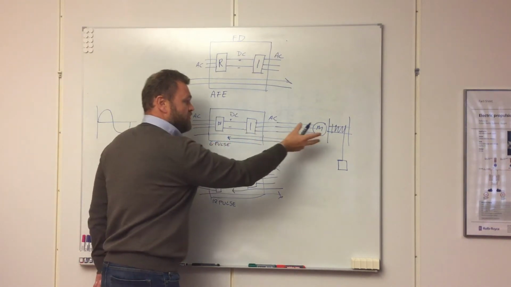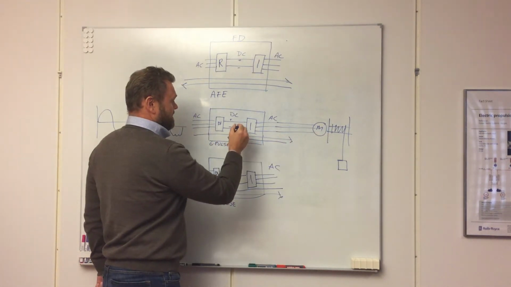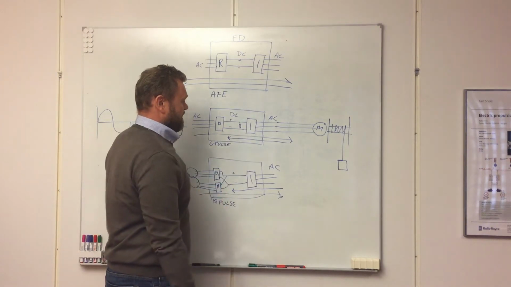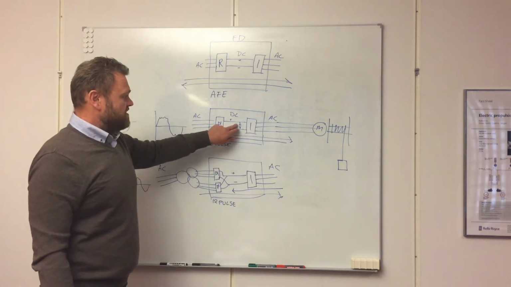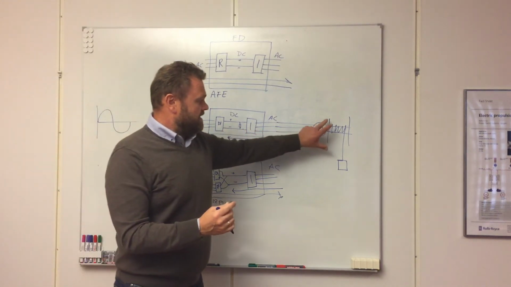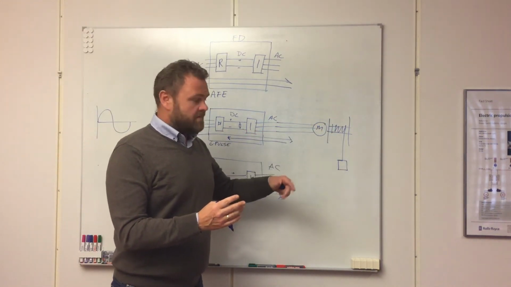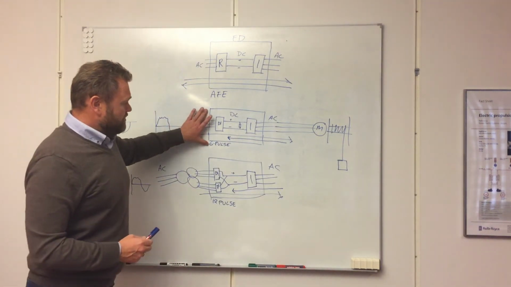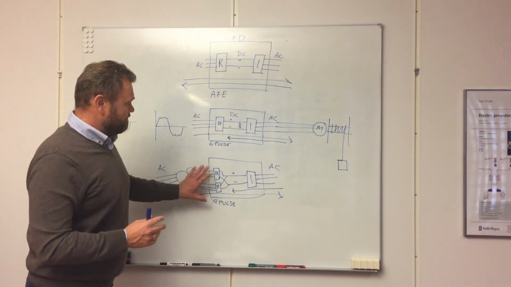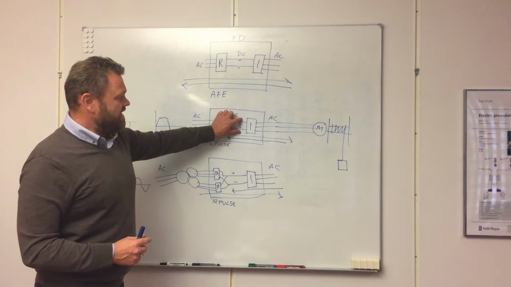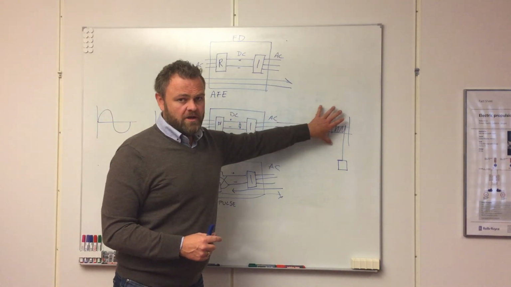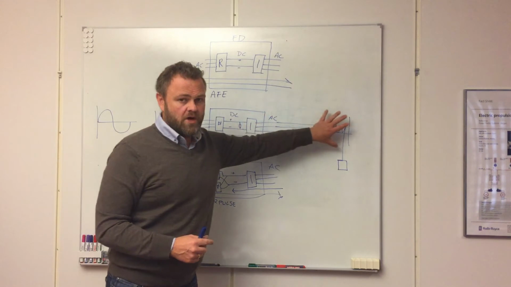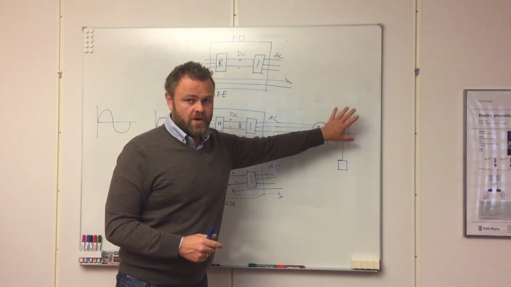So how can you then brake this one? Well, then you need to connect brake resistors over this plus and minus. You need to control this so you can brake the winch controlled. So for all pulse solutions, 6 pulse, 12 pulse, you need to brake the energy coming back from whatever you have, if it is a propeller or a winch, anything.